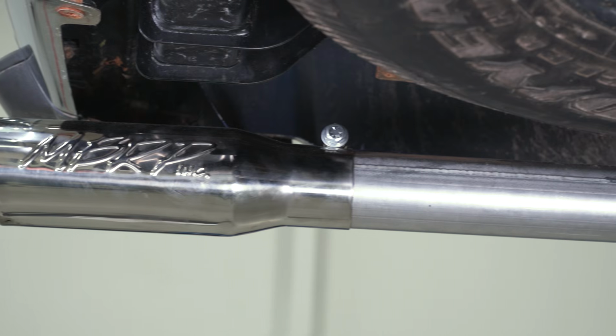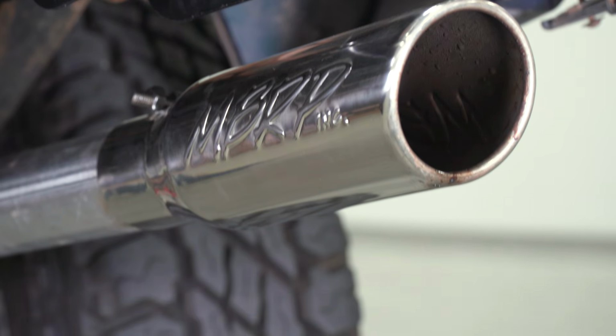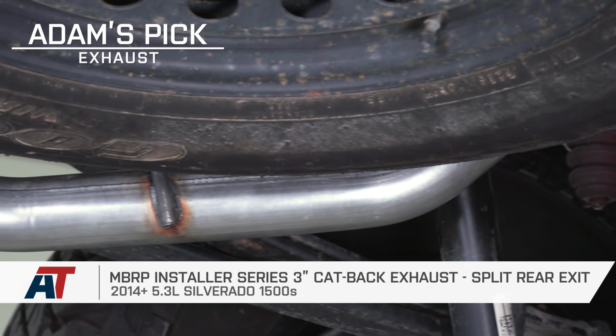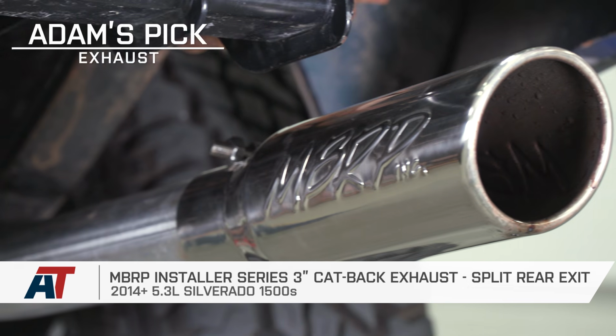To top that off, it does have dual 3-inch stainless steel tips coming out the rear, as you can see here with that split rear exit design. MBRP does offer a couple of different exit styles, but this one's going to be my favorite for the more American muscle styling. Now because of the aluminized steel construction, the price does stay under the $500 limit, right around $460, so it's perfect for our list here.